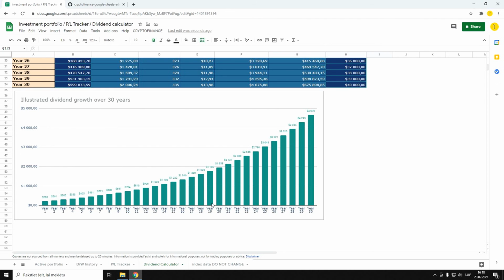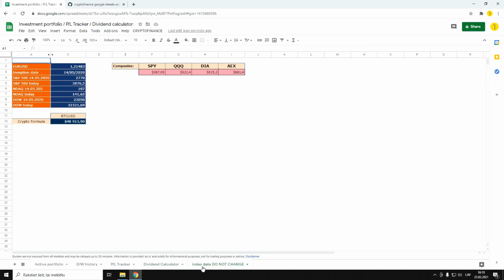That is basically it. In the index data sheet, you do not have to change anything. There is a backup for the Bitcoin formula that is from Crypto Finance if you choose not to do the first step with the script that I mentioned in the video. But if you decide to one day hold some cryptos, you will not have to look for the formula manually. You will just need to open the link which I have provided in the Word file and copy paste the script into your spreadsheet.